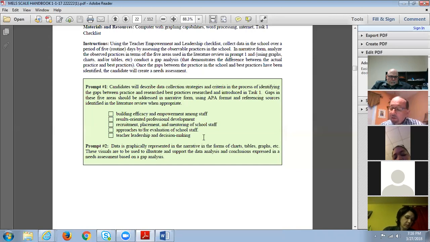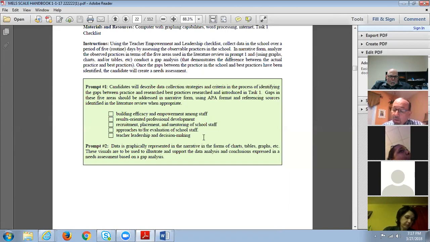You will also have gathered data from the 2nd instrument that deals with teacher empowerment as a leader in the school. And again, that question has already come up. That's more of a survey. You're dealing with the perceptions and the question of efficacy and how teachers actually feel about what is happening in the school as it relates to them as a teacher leader. You want to put your thumb on the pulse of this. The research says this should be happening, but when you survey the teachers, what is actually happening? That is going to be what you do in task 2 as well.